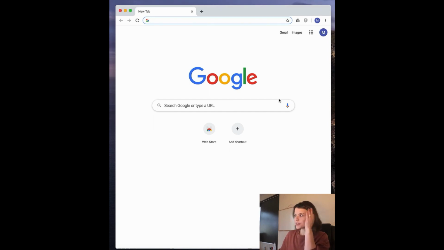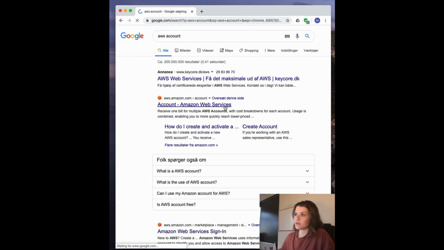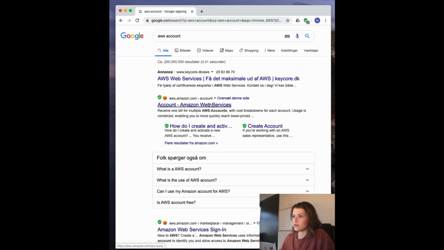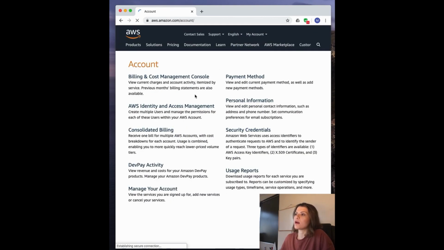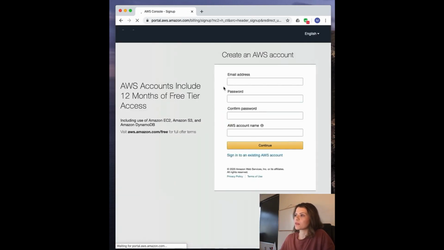Okay, so the first step is to set up an account on AWS. You can just type AWS account. Even if you want some help creating an account, you can come here, create an account, and then just type your email address.